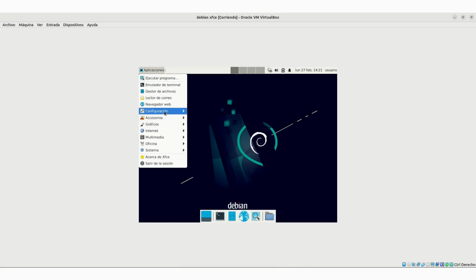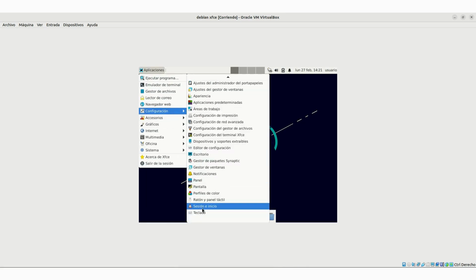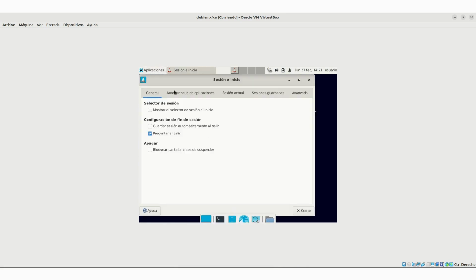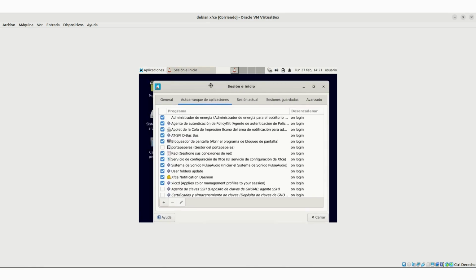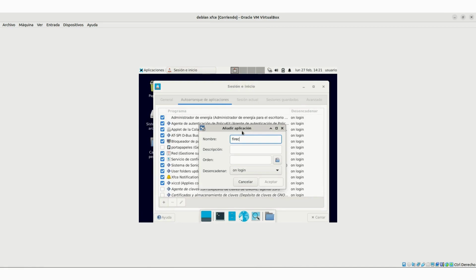We go to configuration and start and login. We go to start of applications. We're going to add a new one that is going to be called Firefox, and also the executable is Firefox.